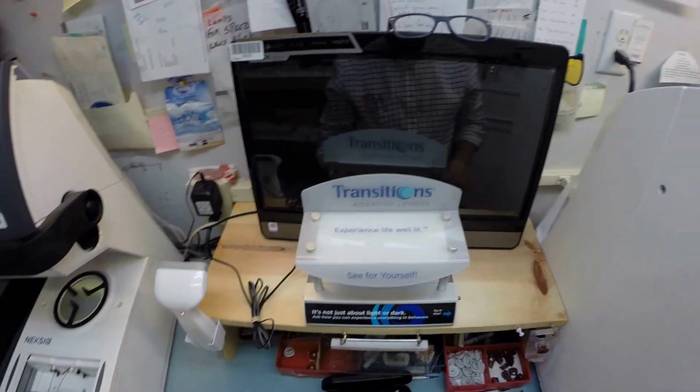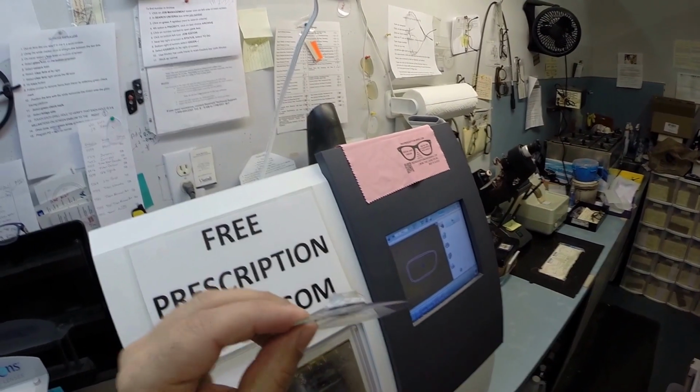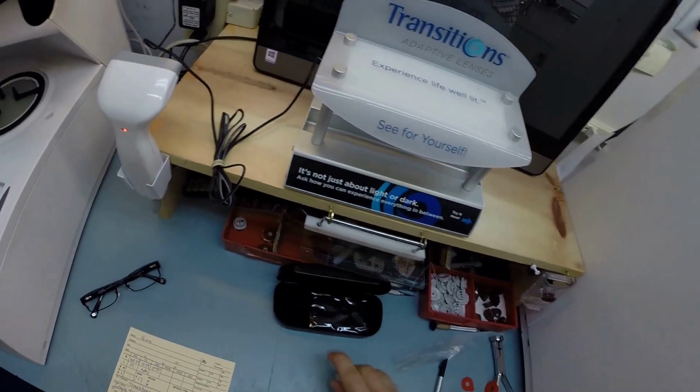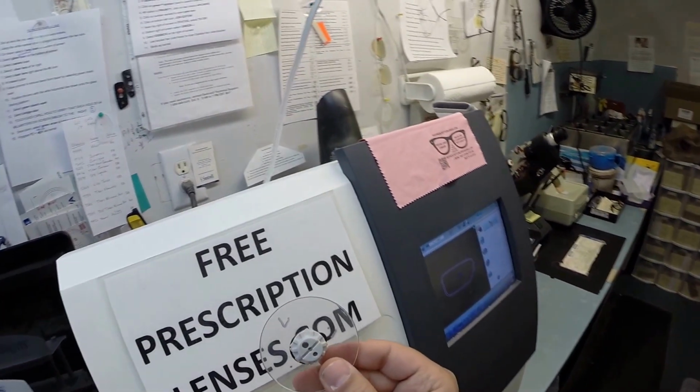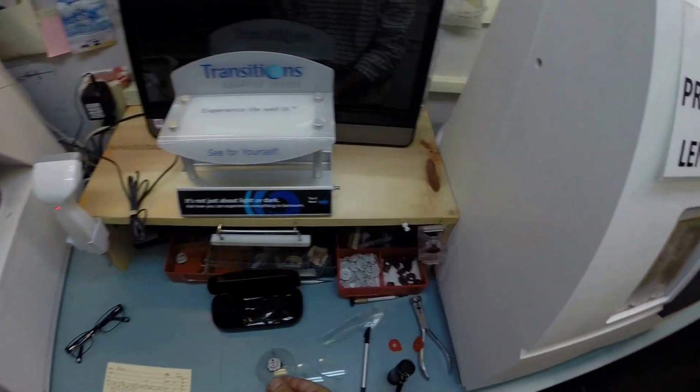Now your lenses are made out of polycarbonate. Polycarb is 40% thinner and lighter than regular plastic. The lenses are virtually unbreakable. They are bulletproof up to 22 caliber and have both UVA and UVB protection built into the lens.